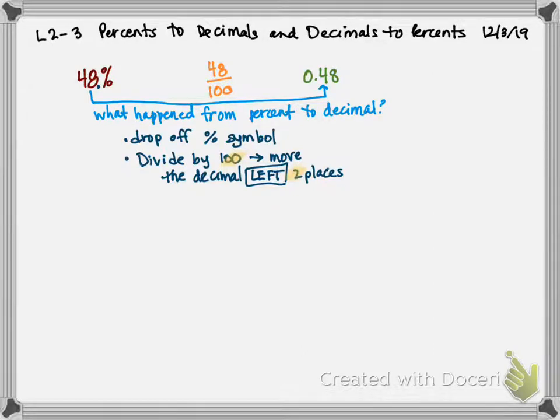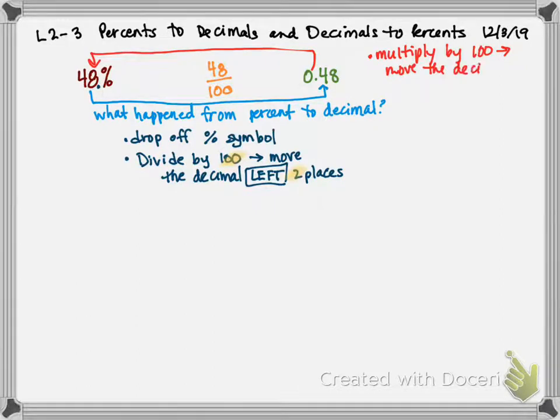Okay, so let's talk about going the other direction. How do I go from 48 hundredths to 48%? Well, this time the decimal point ended up moving right. So that's a multiplying step. So we multiply by 100, which means we move the decimal to the right two places. And again, that 2 is in line with the fact that we had 100 with 2 zeros. Now the other thing I notice is all of a sudden that 48 hundredths has a percent symbol, so we have to add the percent symbol. And that's it. That is pretty much how it works.